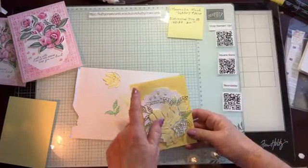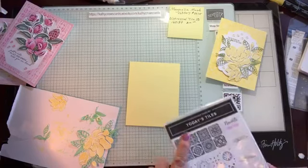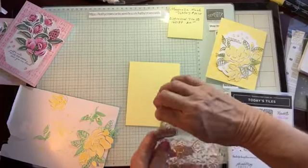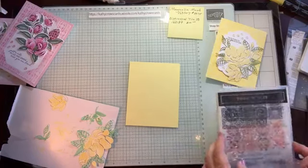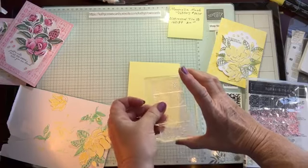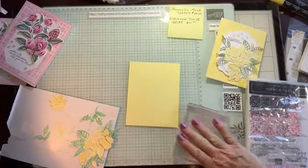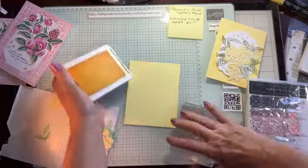Now for this one, I just used this lemon lolly piece and I stamped today's tiles on it. This today's tiles is retired, terribly sorry, but I really liked it. It was such a nice one. It's a two-step stamp thing and very easy to use. It's photopolymer, so you can see right where you want to put the ink. And we want lemon lolly right onto lemon lolly.